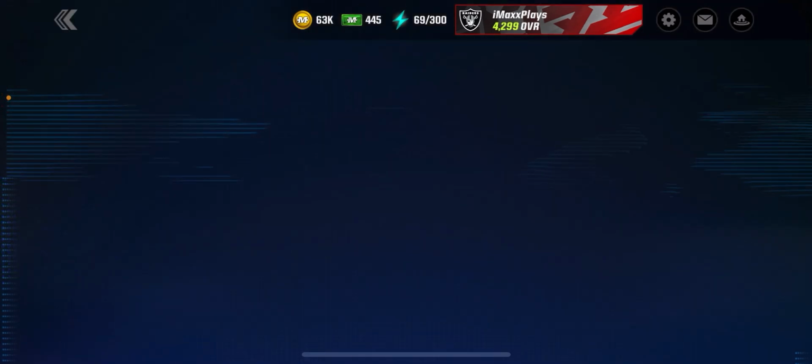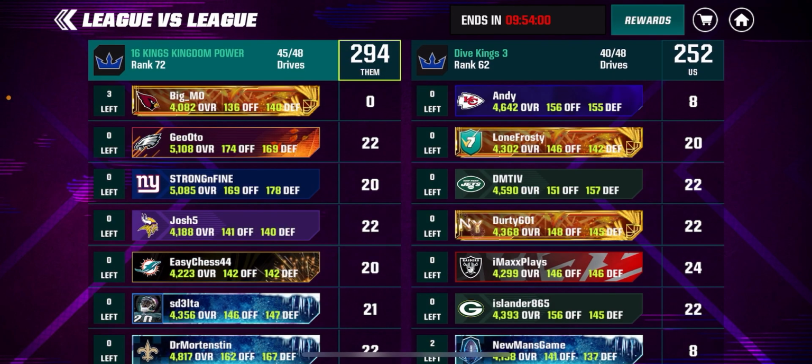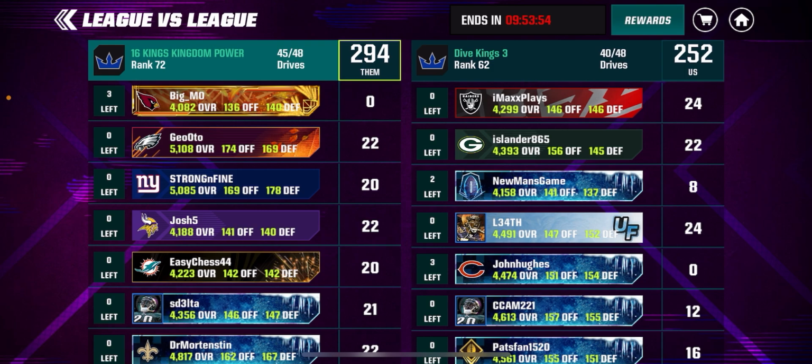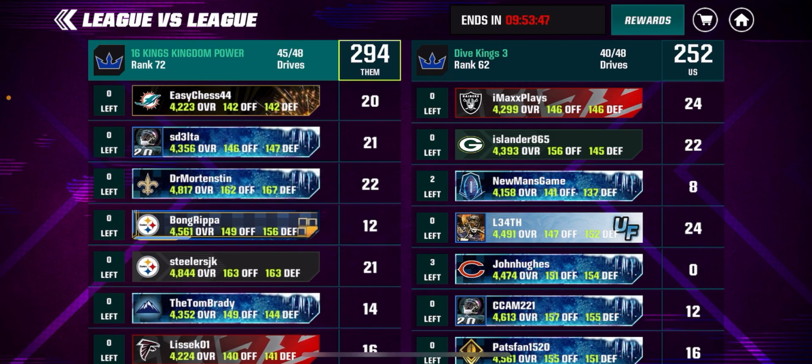Let's go to league. I did join a new league, by the way, guys. I joined Dive Kings. They're pretty beast. Shout out to them. And here's how I did today in my league versus league. I'll put my score at the top right there. I dropped 24 on my opponent. Let me see who I played. I played this guy right here, Easy chess, 142 defense versus my 146 offense.